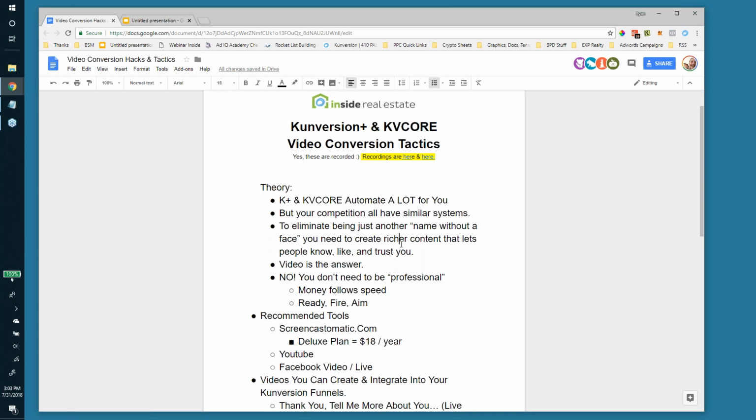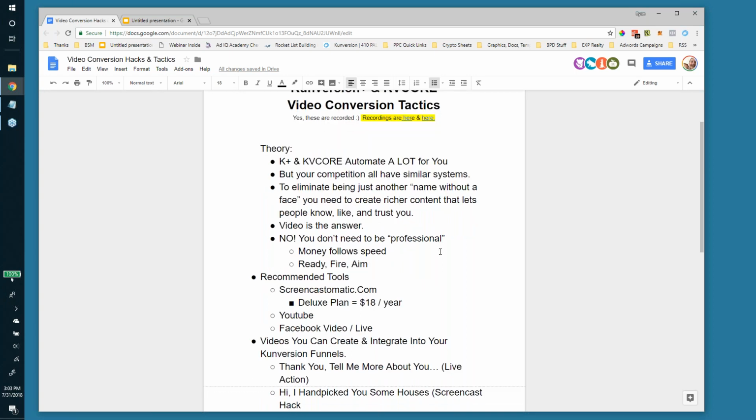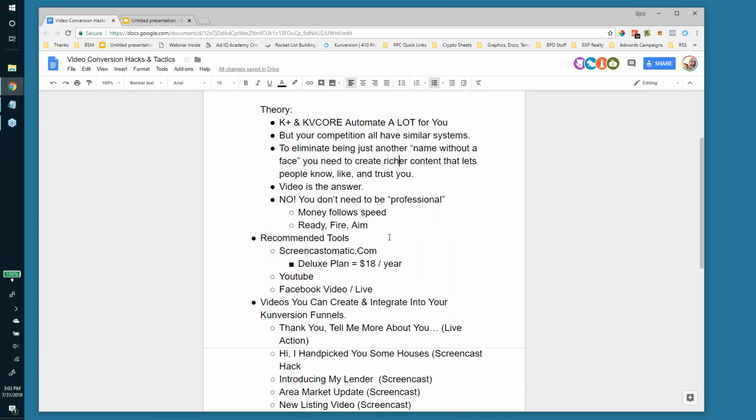I know many of us have heard this for years. I had a program called the Real Estate Video Toolbox back in 2010, I think, with Josh. That wasn't very well received, but I think that year they were talking about it being the year of video. Even though it's come a long way, the industry as a whole isn't on board, and you still have a big opportunity here to say, hey, I'm a gal who's going to do video on a regular basis. I'm going to profit from it because I'm going to convert more of my leads and generate more. So video is the answer.